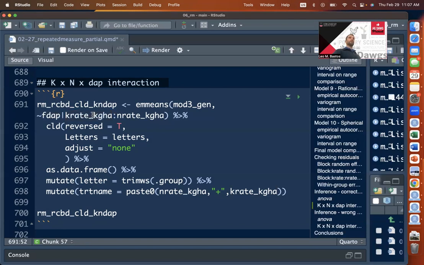If you remember, we did have a conversation that every time you have at least a two-way interaction that you're getting means and doing pairwise comparisons, the way that you specify those terms here, either using the colon or the vertical bar, will impact how your means are compared, right? In this case here, you're going to see when we do the plots, we're going to talk again about how we can interpret this specific way of getting our means.